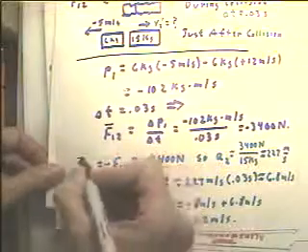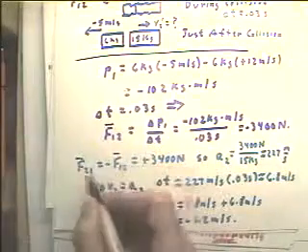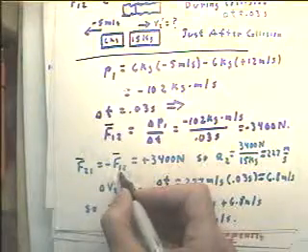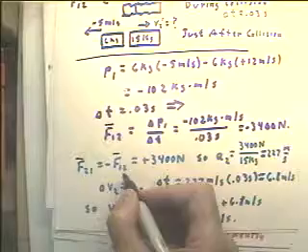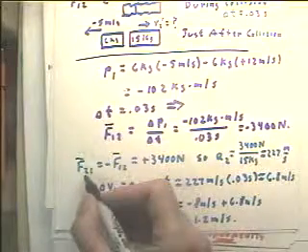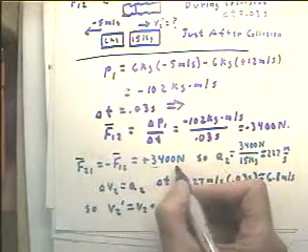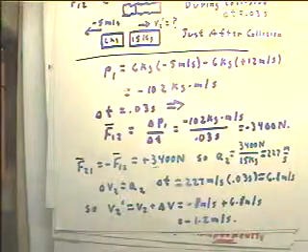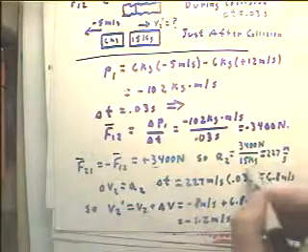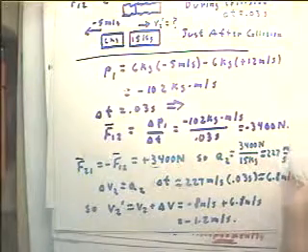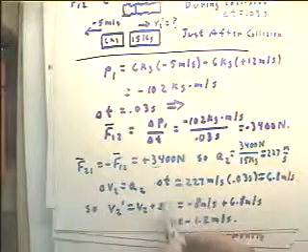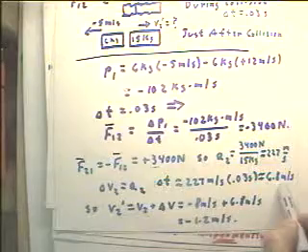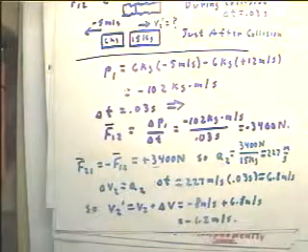And then, since the force exerted on object 2 by object 1 is equal and opposite to the force exerted on object 1 by object 2, the force on object 2 is plus 3,400 newtons. So the acceleration of object 2 has to be 3,400 newtons over 15 kilograms, or 227 meters per second squared, which over a 0.03 second time interval gives us a change in velocity of 6.8 meters per second.